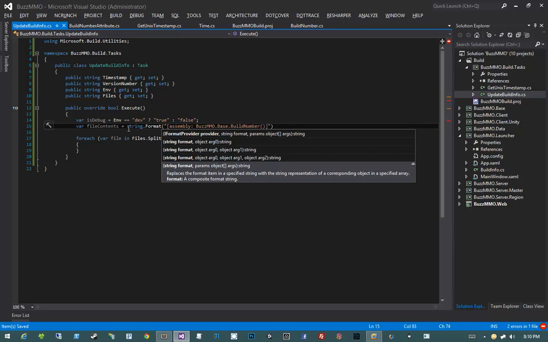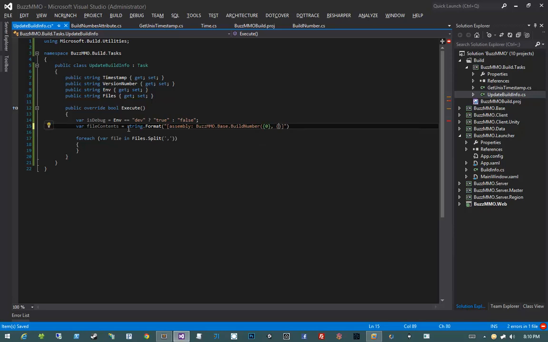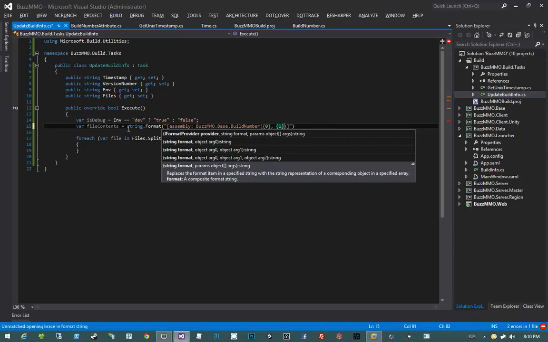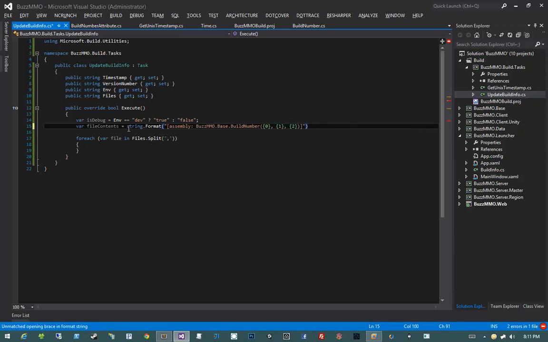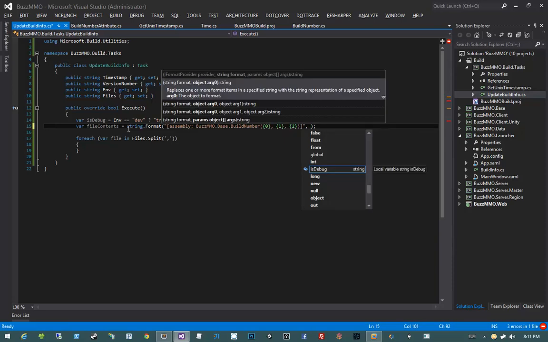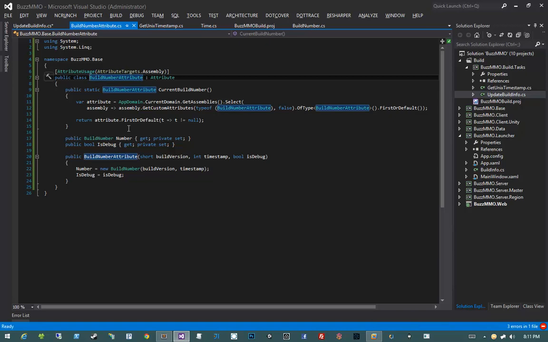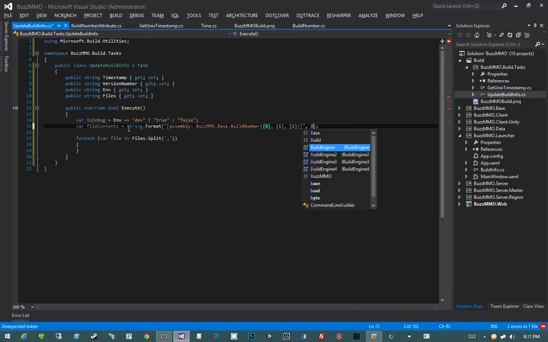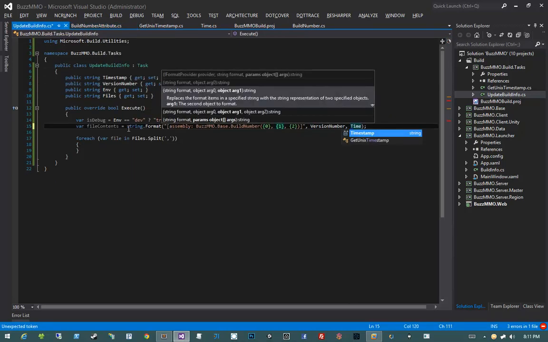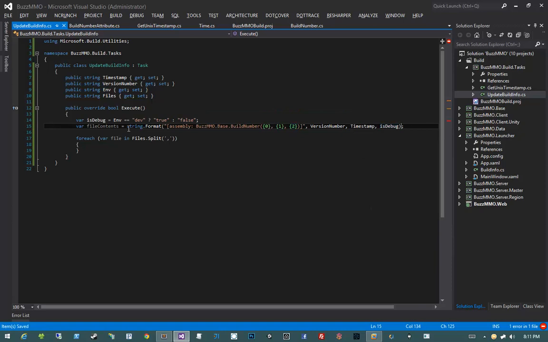Now for BuildNumber, I'm going to want to pass in a placeholder for our version, a placeholder for our timestamp, and a placeholder for our isDebug. And then I'm going to pass in those placeholders. Actually, let's make sure that I got these right: build version, timestamp, and isDebug. So let's pass in version number, timestamp, isDebug. Okay, so we now have our file contents set to the string.